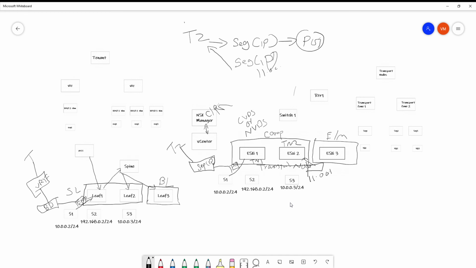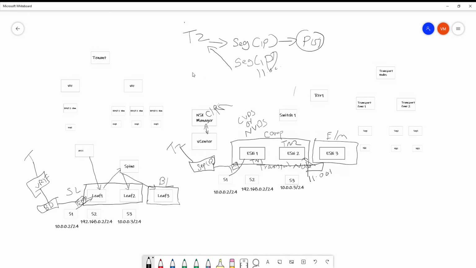If this transport zone is part of this ESXi host, then I can create the VM here and the port group will be present. So whenever I associate a transport zone with an ESXi host, all the corresponding segments and port groups will be present there. So I just need to attach the VNIC to the port group.